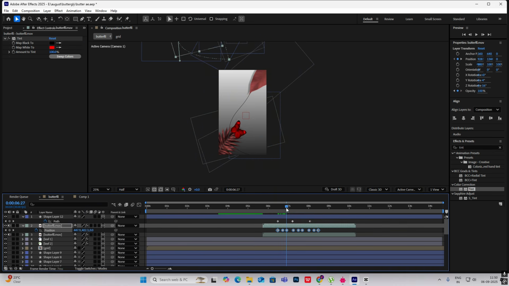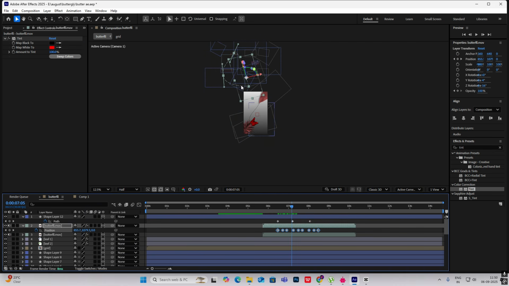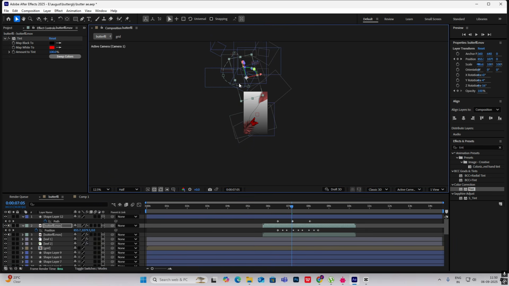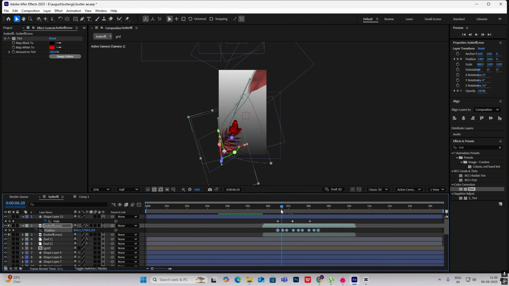Now as you can see we have got this. I'm going to delete all these keyframes because I did only 3 keyframes. These 3, just copy this and spread it out.